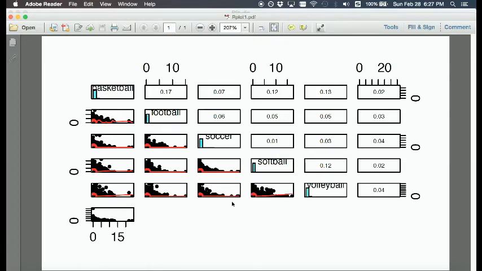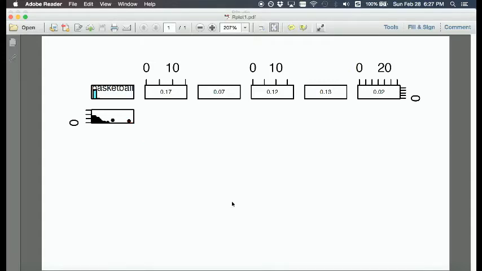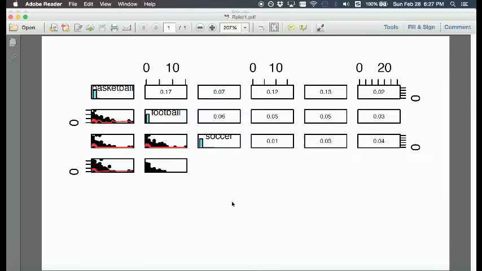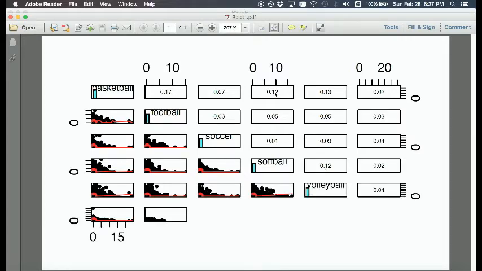Well, you can see here, there are not a lot of keywords that have strong correlations, but we can see here we have 0.12 and here also 0.12.